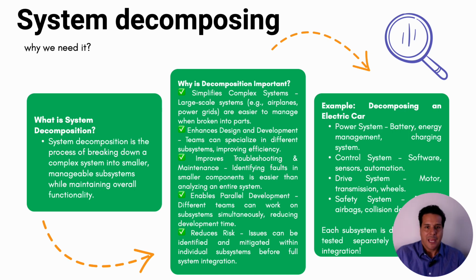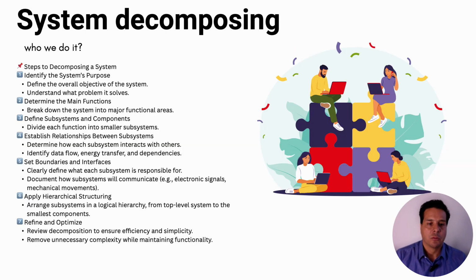Something we talked about in week one. One of the purposes of having systems engineering is to have less risk. Now, what is the typical example? Decomposing an electric car, like I showed in the previous slide. Yes, you can decompose it using every single part and take it apart, which is one approach, or you can do it like they did in providing the solution for the 737 MAX, something that we will do an activity on in class, which was much more about understanding the functions and where the functions failed in that particular system. So, how do we do it?